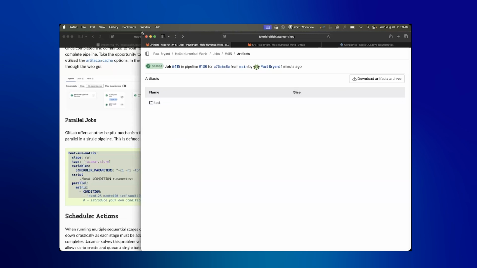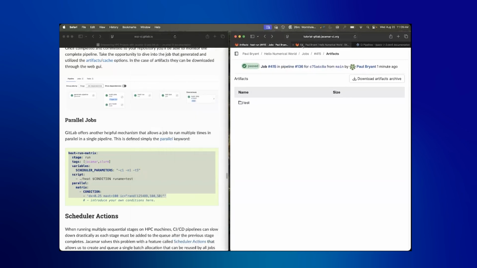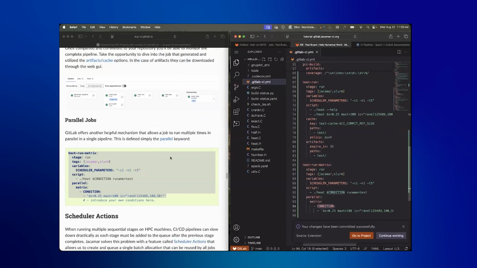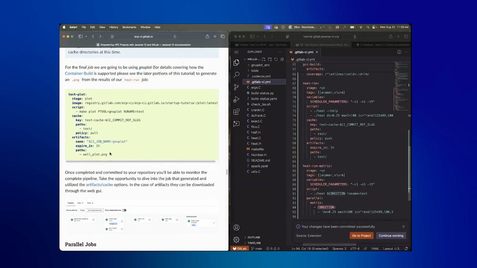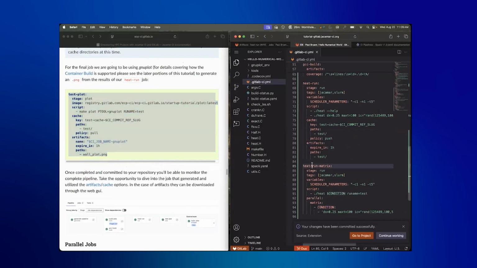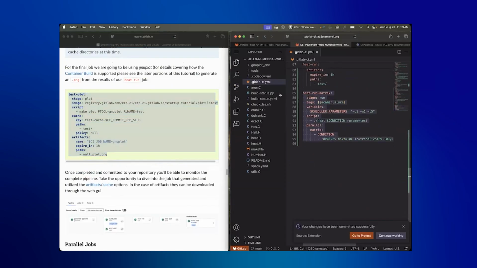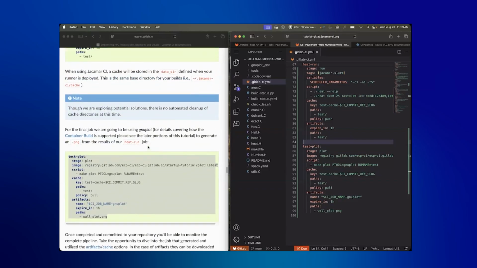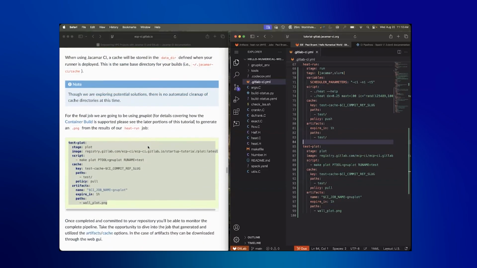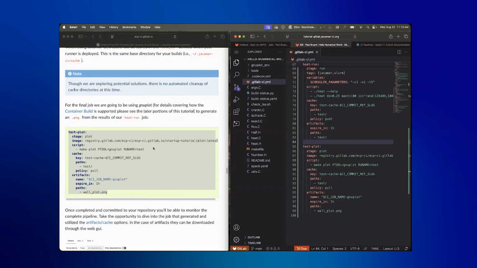We don't have the PNG for that. But instead, what we would have to do to get the PNG is go back here. Did we run the test plot? I didn't add the test plot, sorry. I was going off script, and then I skipped a crucial step. So hopefully everyone else followed along better than I did.